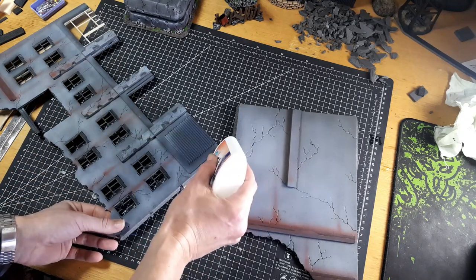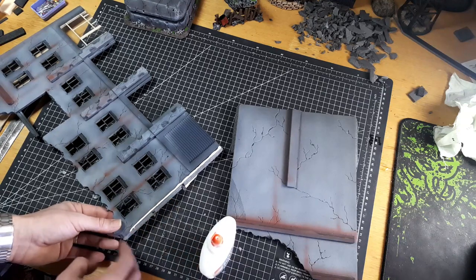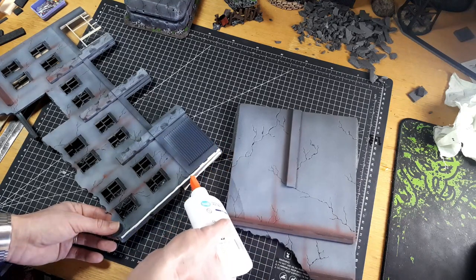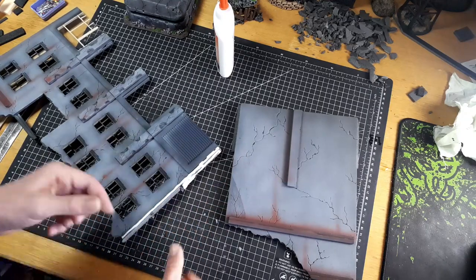The way I'm going to glue this up is I'm just going to be using some PVA glue. I'm going to use some sewing pins to hold it all together. And I'm actually going to glue the two corners first. So what I'm going to have is the front and one side and the back and one side, and then I'm going to go ahead and try and glue that together.